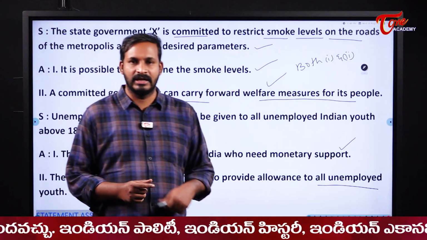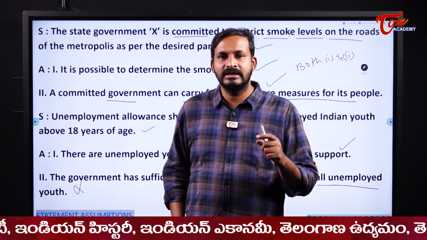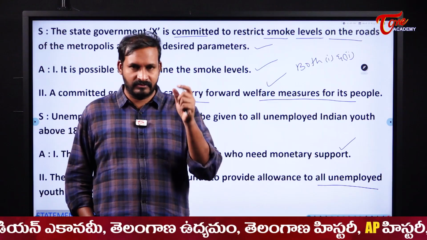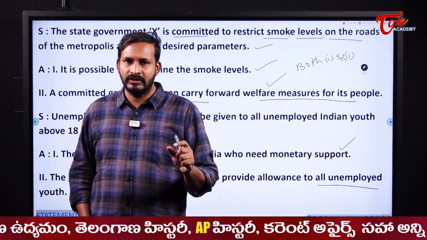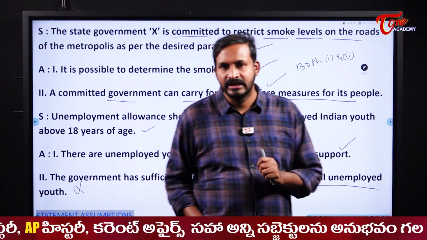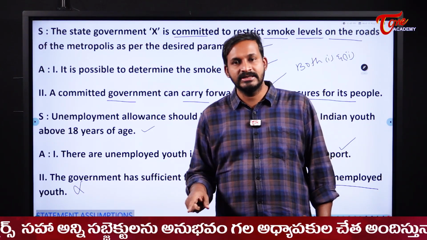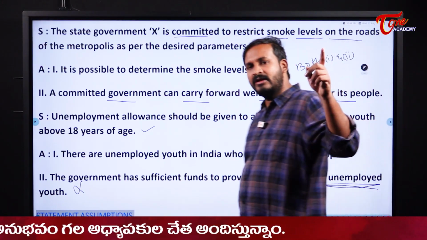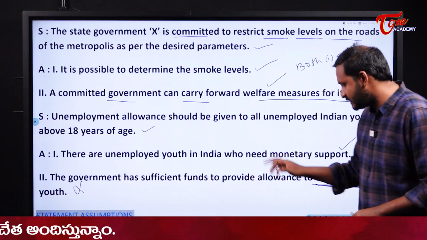Now you will have one doubt, right? Sir, earlier they made an appeal regarding the water. There you said that by seeing that appeal, few will follow that rule. That is the reason they are making an appeal. Here also it is the same thing, students, but the context is different. Here we are appealing to the government, and the next thing they are telling is that it be provided to all unemployed youth. There also, while appealing, we will go back to that question once.